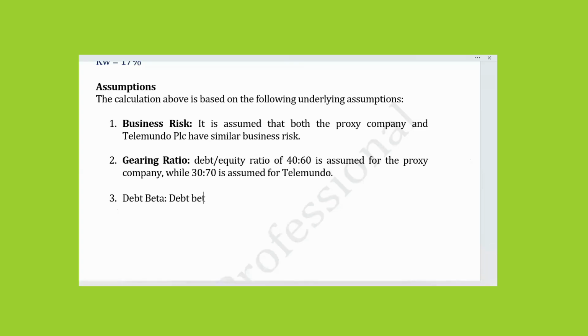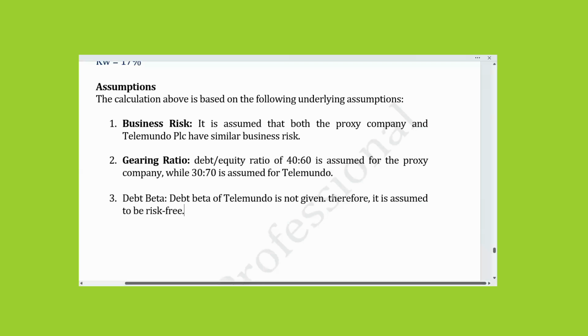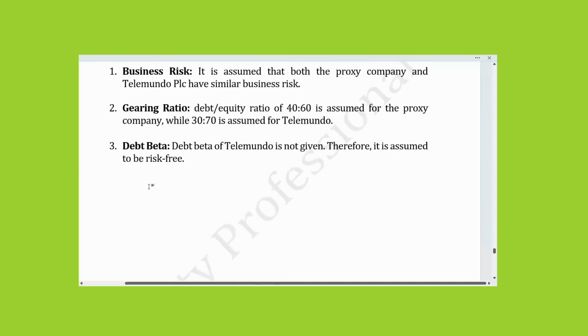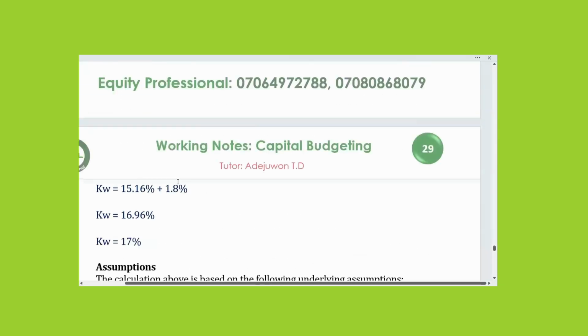Debt beta of Telemundo is not given. Therefore, it is assumed to be risk-free. So that's okay. Any other assumption that you have made, you can comment on it, but this is okay. You don't have time on the day of your exam to be writing too many stories. Next, so that's the end of the question.